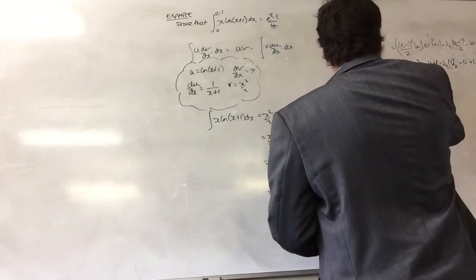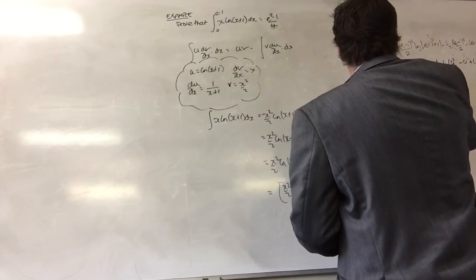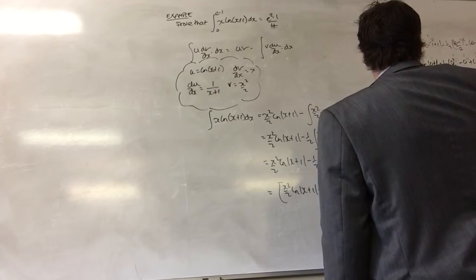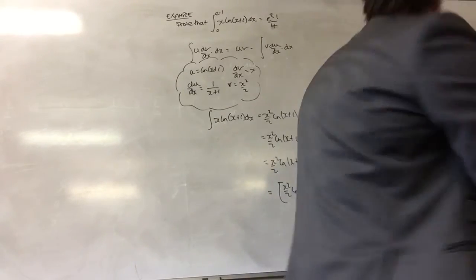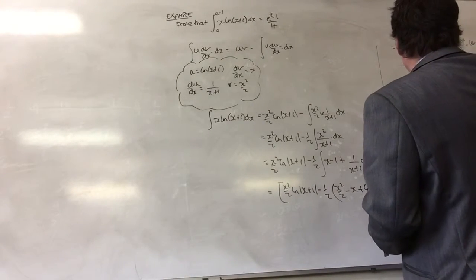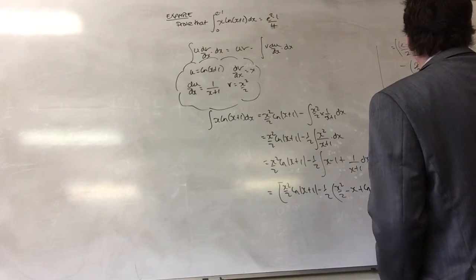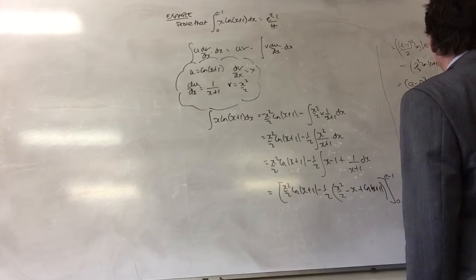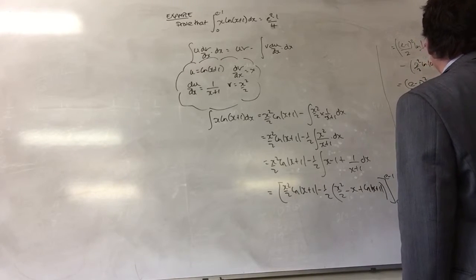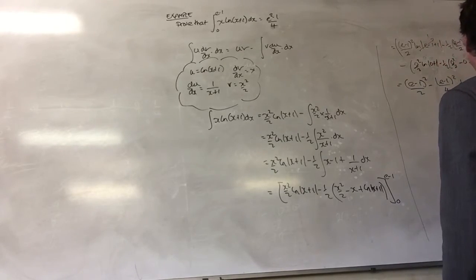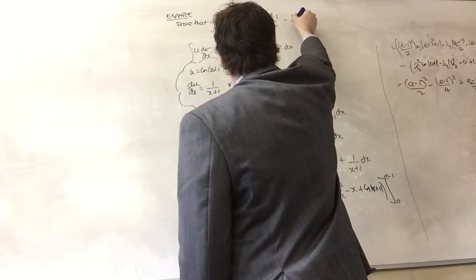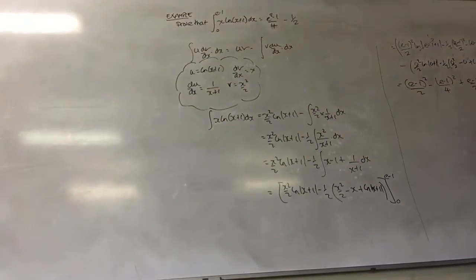So I've got e minus 1 squared over 2 minus a quarter. Let's not do a quarter actually. Let's do e minus 1 all squared over 4 minus a half times by minus gives a plus, so plus e minus 1 over 2 minus a half times by this is minus a half. So I can see already that I've messed that up, and that needs to have a minus a half at the end. Oops.